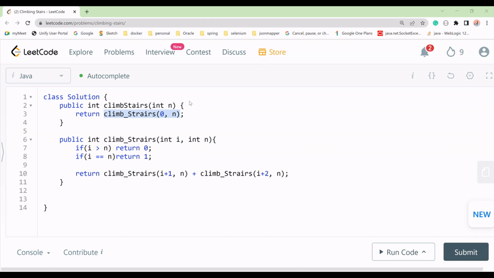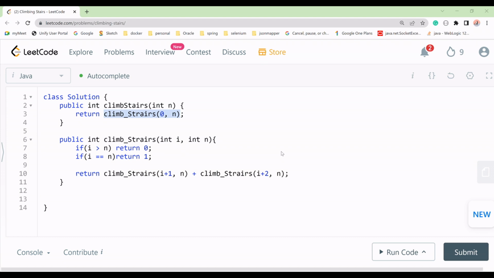Let's understand why it is this, okay. If we have a recursion tree for n equal to 5, we will start from 0, 5, correct.